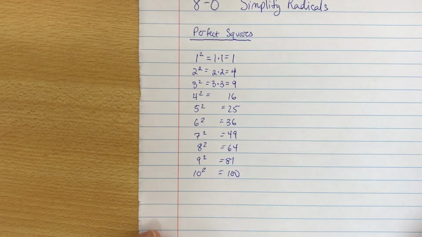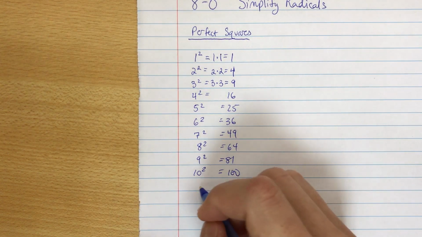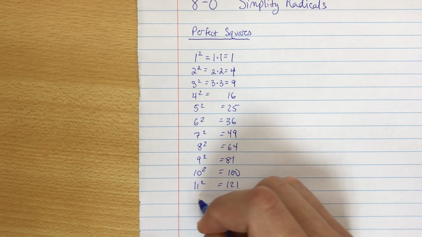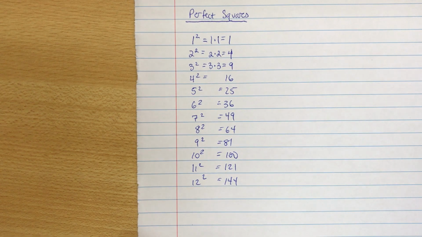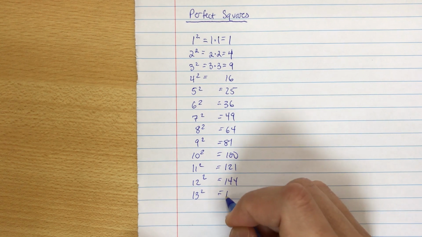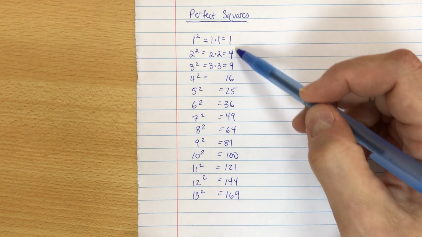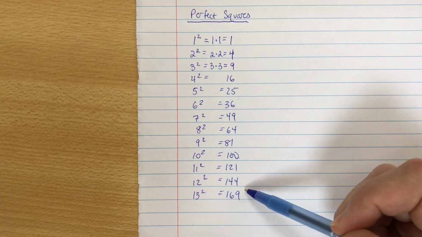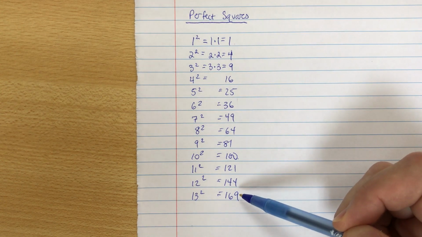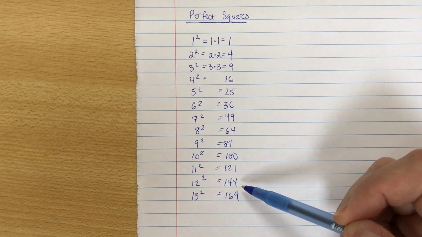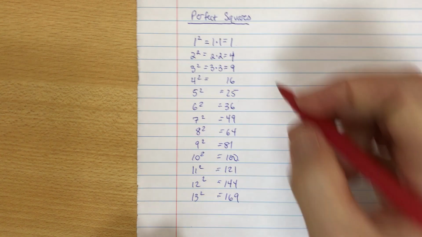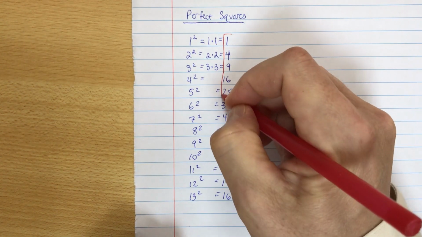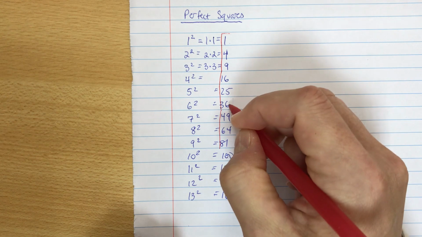Now you can keep going. I would actually recommend, you're going to see some numbers come up all the time. 12 squared, for example, you will see that quite a bit. So it's to your benefit to know these. You should definitely memorize the first 10 perfect squares, but I would go up to the first 20. And when you start getting into right triangles and the Pythagorean theorem, you'll see why. It's just going to make things faster for you. So the perfect squares are these values here: 1, 4, 9, 16, 25, 36.